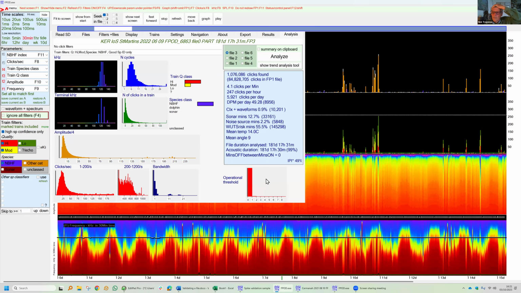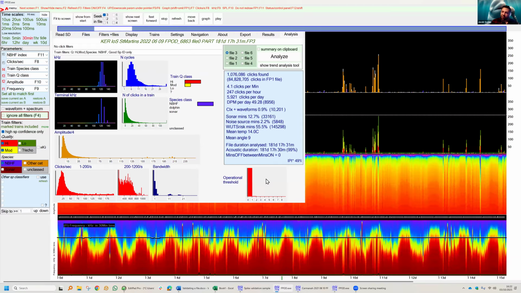I'm not sure if it's completely related to validation, but it's just an idea that popped into my head. In the clicks per second histogram in red, bottom left there of the analysis tab, there's a paper, I forget the reference now, where the frequency distribution of the peak frequency of echolocation clicks for belugas is unimodal, and for narwhals it's bimodal.